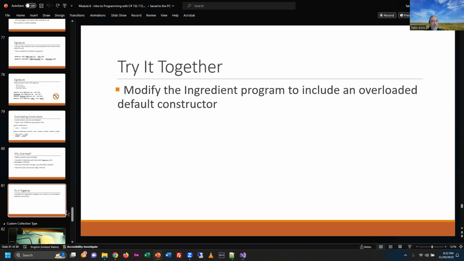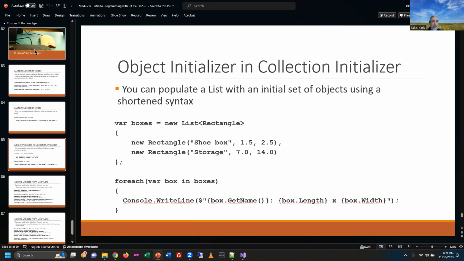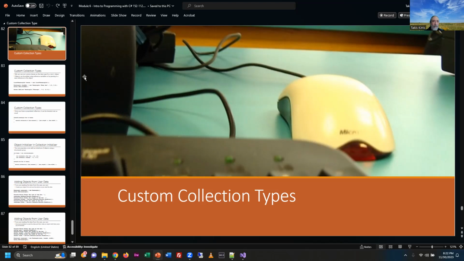Let's go back to the slideshow. Finally into the last section of the slideshow. So we got a little bit left to do here. Now, we've learned a little bit about arrays and lists and stacks and collections, as we call them, collections of information. And then you start to realize that objects are kind of that too, right? They're kind of a collection of information unto themselves.